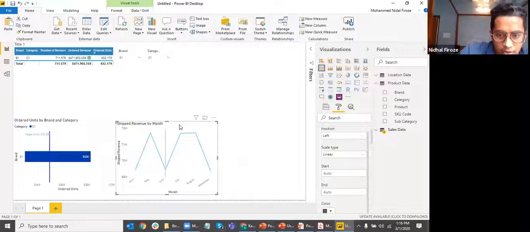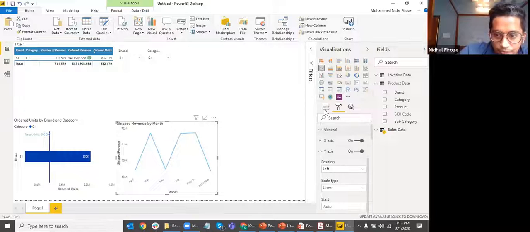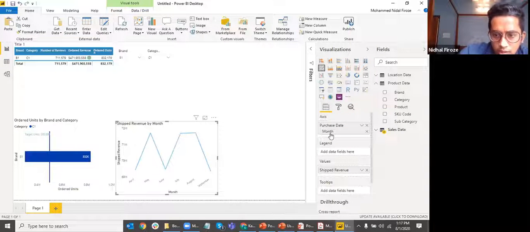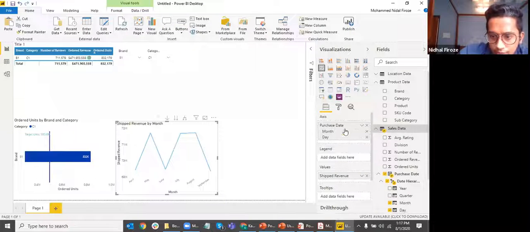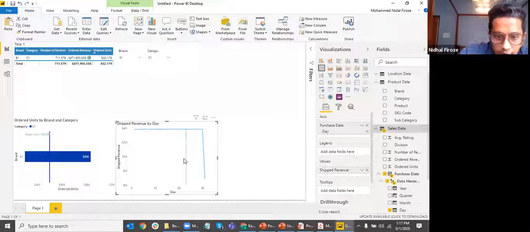Now, if I wanted to see a trend across the entire days, not just the months, how would I do that? I'll go back to the values over here. And there's month right now over here. If I choose the day and replace the month with day. So when I add this, you see, since this is a hierarchy, it's adding it below it. So I can remove the month from here and I get just the day. So now this is how it looks by day.